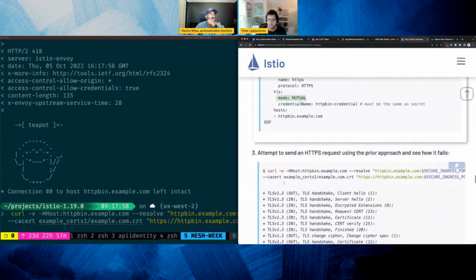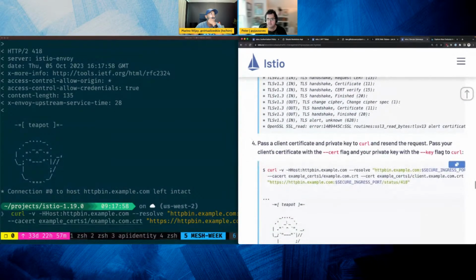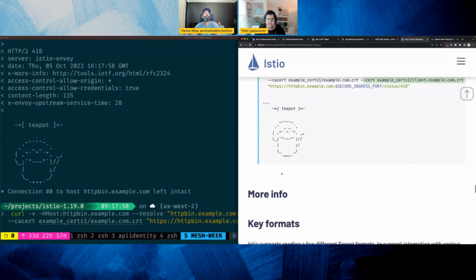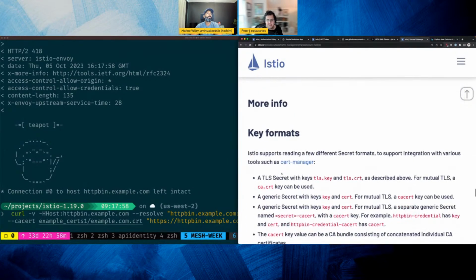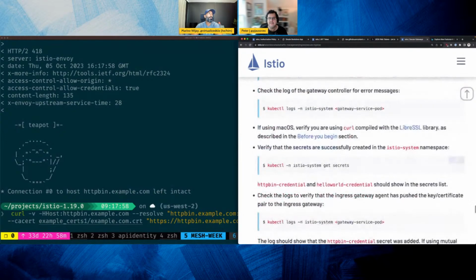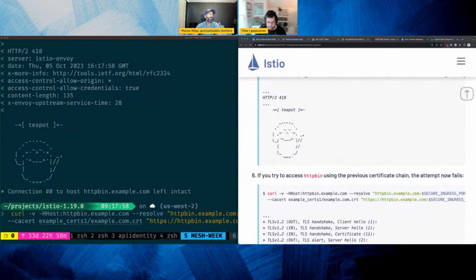So the previous request would fail, of course, because it doesn't know how to do mutual TLS. But when you pass in the actual cert and key, so the server side knows how to do mutual TLS, then it would work. From Istio's perspective, those are pretty much the two settings that you have. All right.